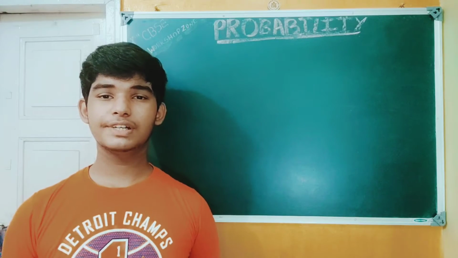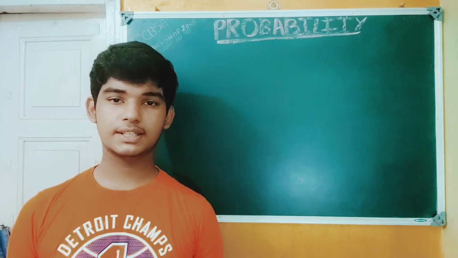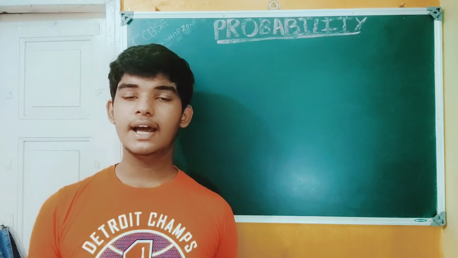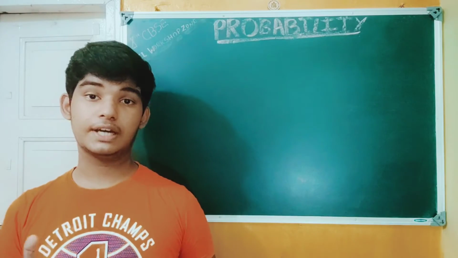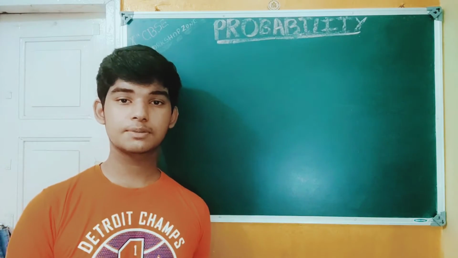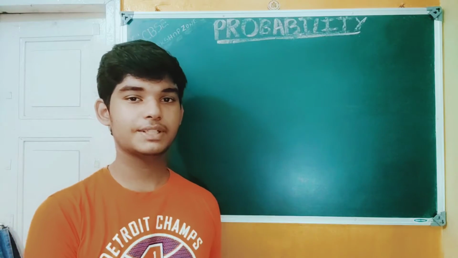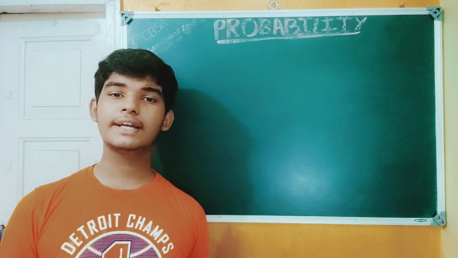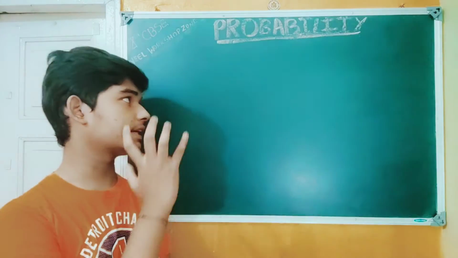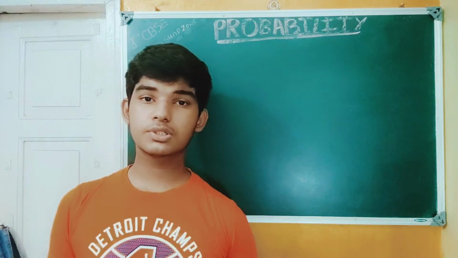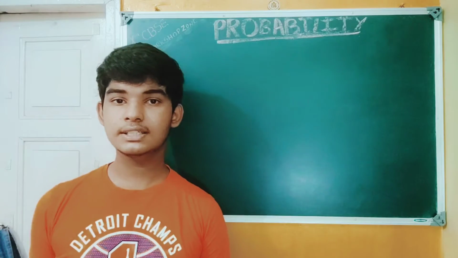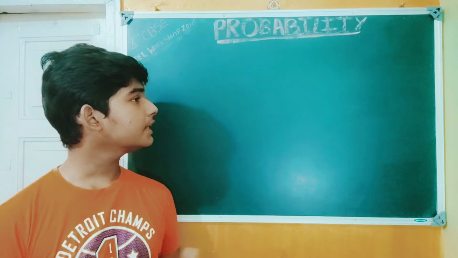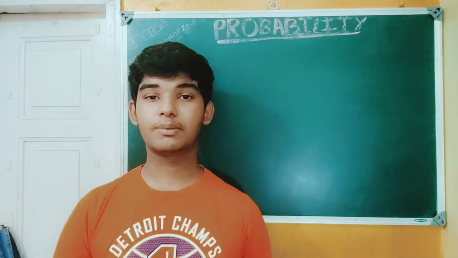So in this episode, we're going to be solving more sums of probability. In our previous episodes, we talked about the introduction of probability and we also solved some sums. If you haven't checked those out, I recommend doing so because a lot of information from them will be used in this episode as well. This is also the final episode on probability, because from the next episode onwards, we'll be talking about triangles, which is a really interesting concept. So let us solve some more sums of probability.